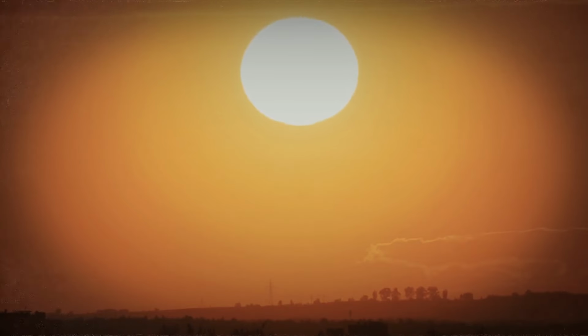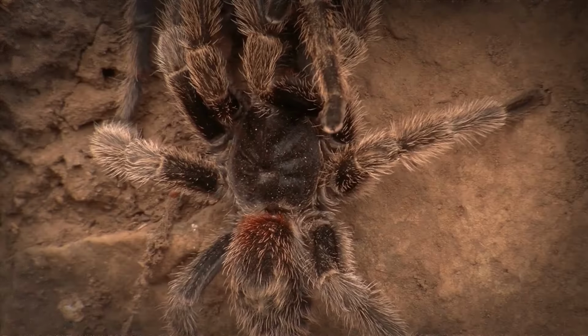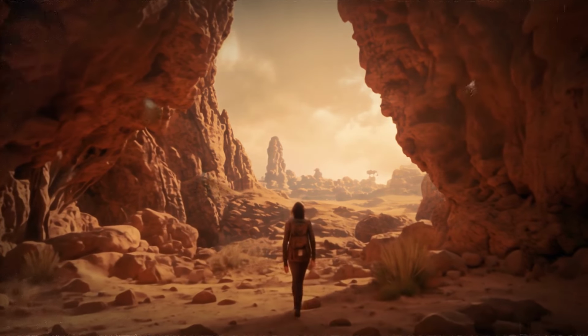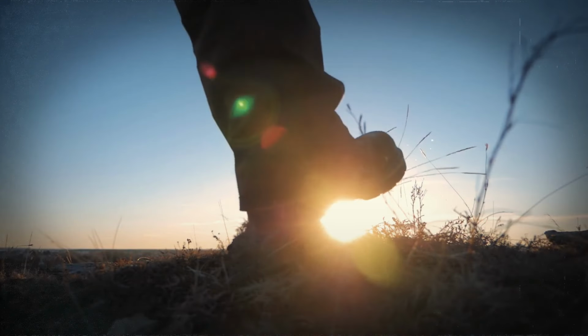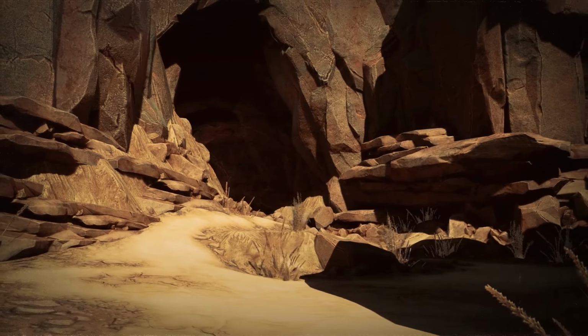The driest and hottest place in the United States is home to dangerous animals. Mountain lions, venomous lizards, spiders, and wasps. You name it. Any one of these animals can end the life of an unsuspecting hiker. There is a reason why Kenny always wore snake guards when trekking. And then there are mine shafts.